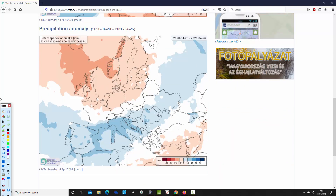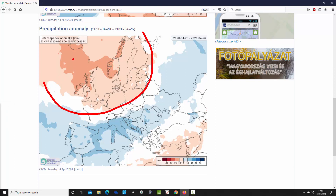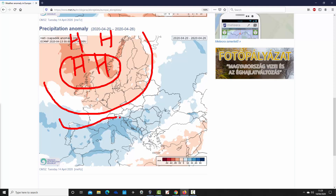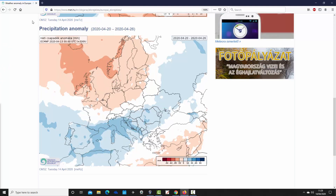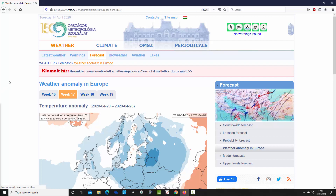Precipitation-wise there's a north-south split as well. Much of northern Europe is drier than average, particularly Norway over towards Iceland, which hints at northern blocking with high pressure sitting to the north and northwest of Europe. Then it's wetter than average down across southern Europe — much of the Mediterranean from Spain and Portugal across towards Greece, and the central Mediterranean looks quite wet, as does Italy. It's a lot drier and much more anticyclonic up in the north, while most of northern Europe looks quite chilly.